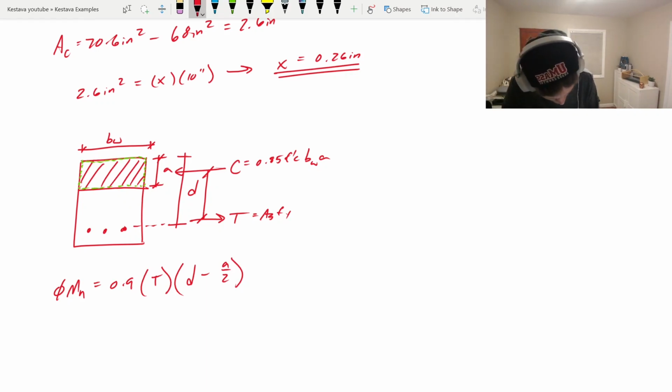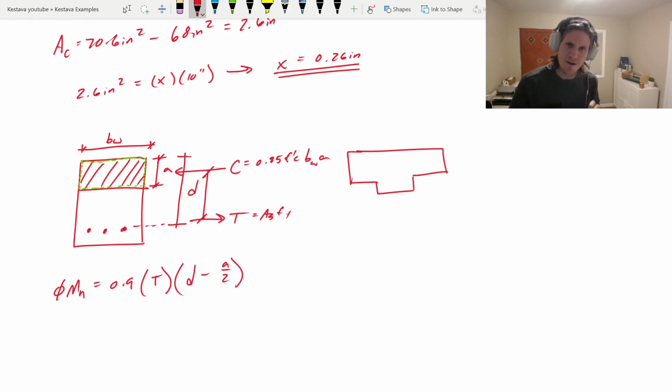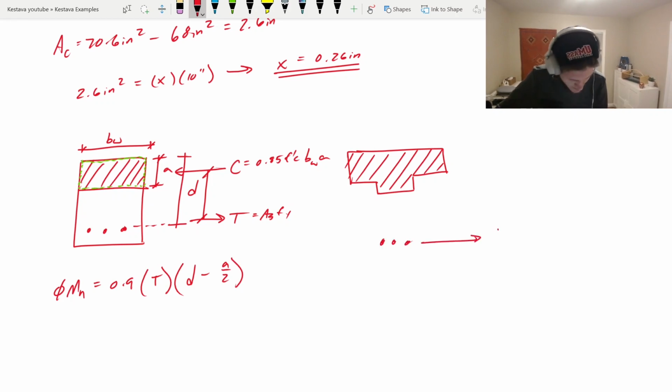We got some fancy pants geometry that I swear I never draw to scale in any single one of these attempts. Not even close to what it looks like. We got this scary shape. Well, what are we going to do with it? Because we still got something very similar. You got the steel down there, that's T, and this is the rest of your member.